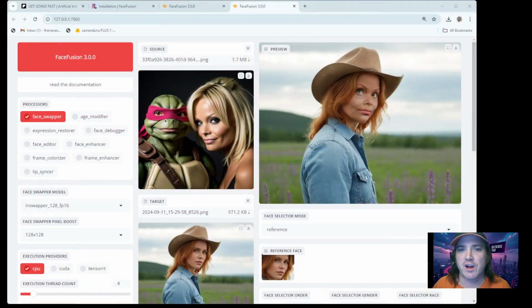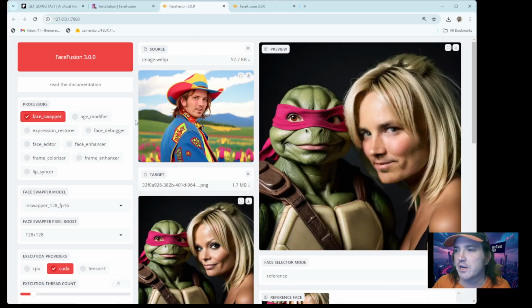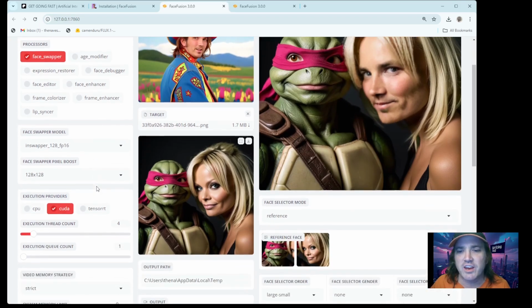Hey guys, so Facefusion version 3 has dropped. Facefusion, of course, is our superior face swapping software that does quite a good job with still images, although really not anywhere comparable to Rope Live when it comes to video. But it does have quite a lot of options to play with: your face enhancers, frame enhancers, all of this good stuff in here that is pretty state-of-the-art.